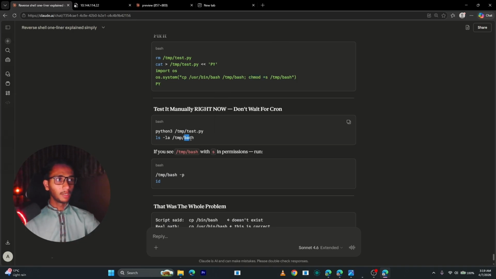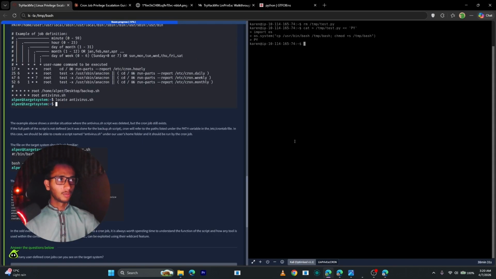Since it will be created as root, the permission will later be using root, because we are enabling the SUID as root. So when we do this next, we will get a bash shell, but that bash shell will be using the root permission. So let's just see.